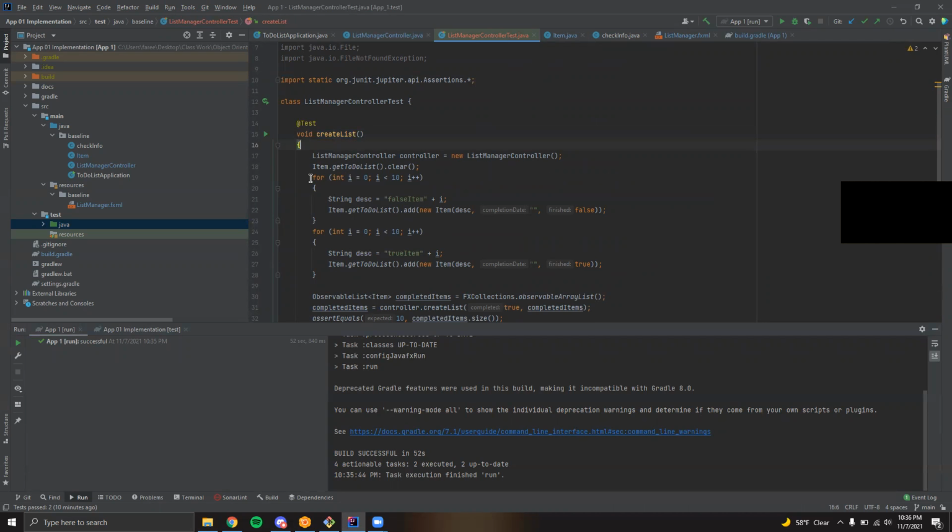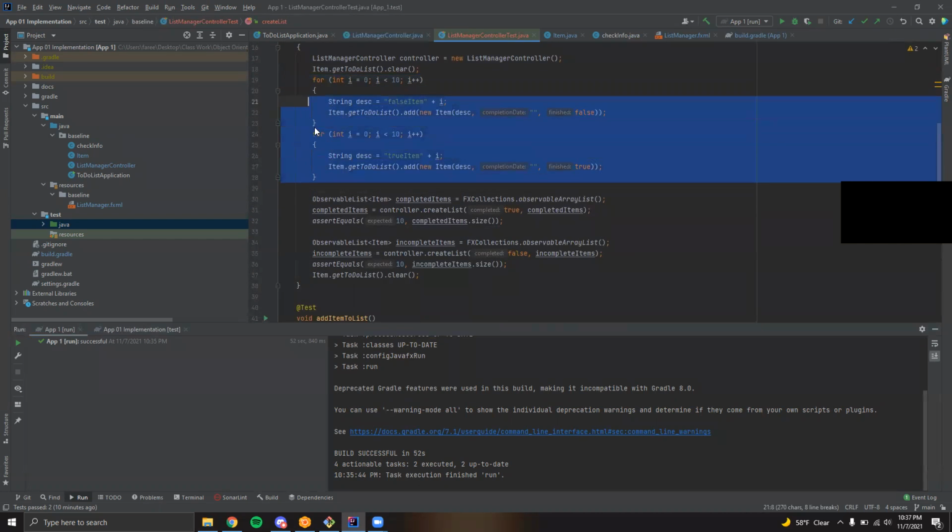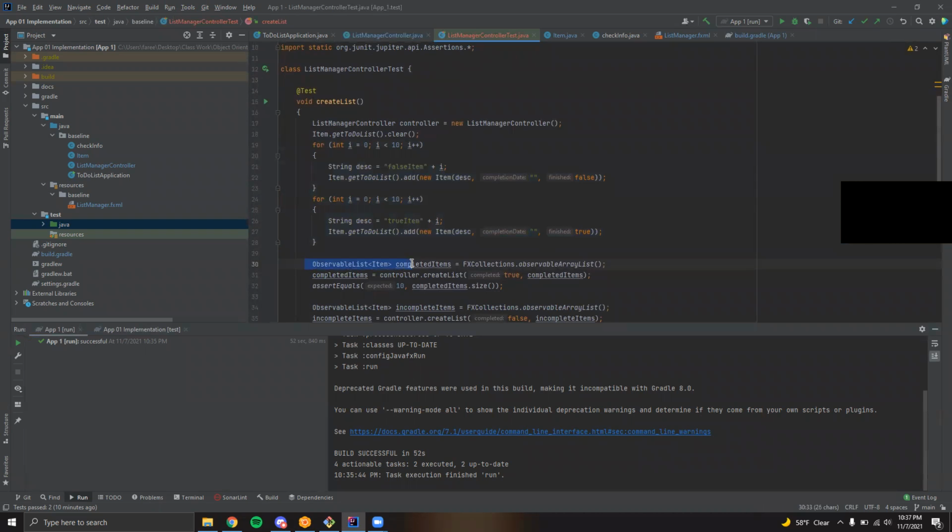So I just ran a simple for loop, two for loops, input a description, have the completion date, which is nothing, has whether or not it's finished, and I ran it, and then I send it to this observable list.